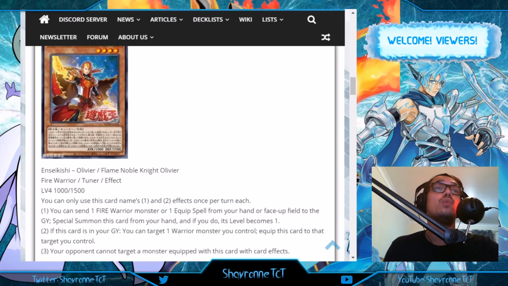You can send one Fire monster or one equipped monster from your hand or face-up field to the graveyard to Special Summon this card from your hand. If you do, its level becomes 1. Alright, if this card is in your graveyard, you can target one Warrior monster you control, equip this card to that target. Your opponent cannot target a monster equipped with this card with card effects.